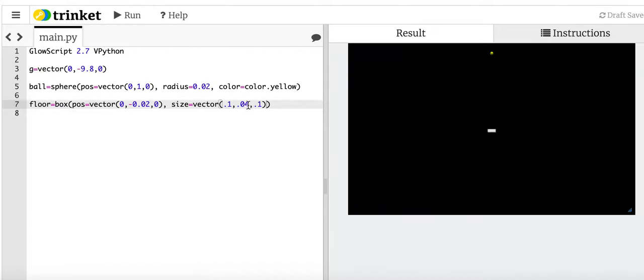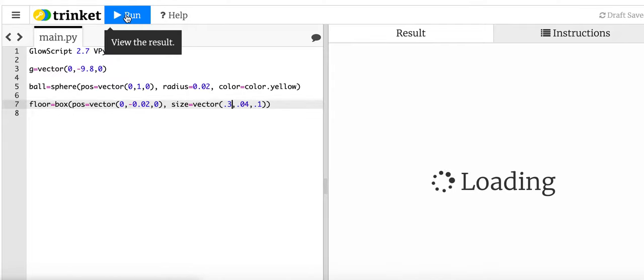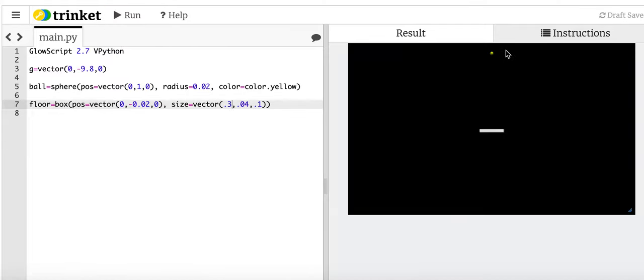Okay, that's a little small. Let's make it a little bit bigger. Let's make this 3 long. Okay, that's good enough. So there's my ball, there's my floor. And you know, there's wasted space on here. I could center the camera or move the box down here, whatever, but I wanted it at the origin, so it just makes it easier.